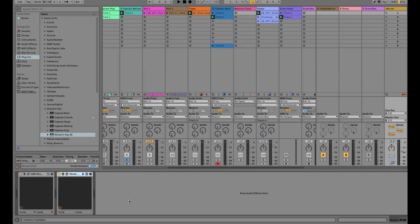Yeah, definitely for people that are working with loops that they maybe have gotten from friends, or just loops in general. Maybe you've downloaded it and renamed it, and you forget what key it is in, or you made it on your own and you didn't have the knowledge, or you didn't make it with the Captain plugins, right? So you just kind of wrote this cool melody, but you're not a theory person, and you're like, man, what chords should I put with this? That is a really useful tool for that. And it's really cool that you guys have a bundle that includes that too.